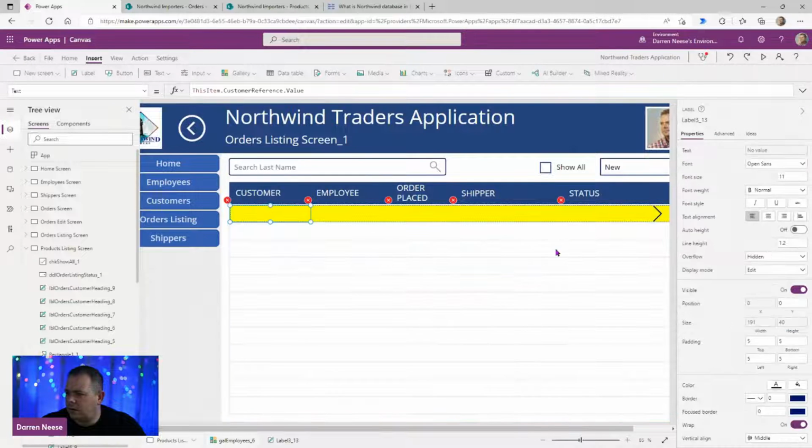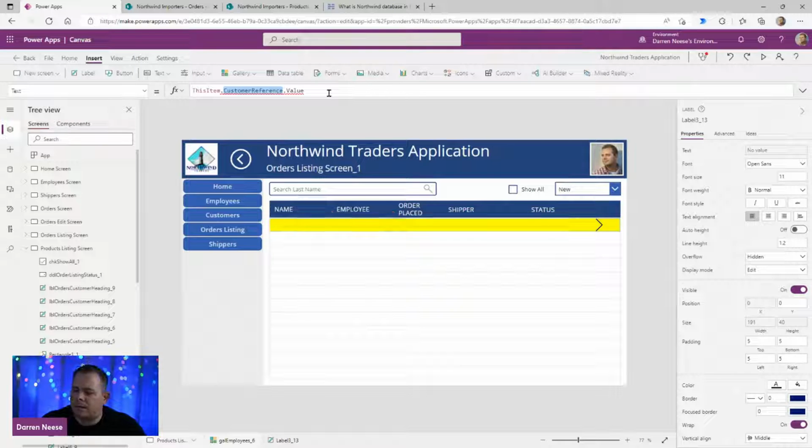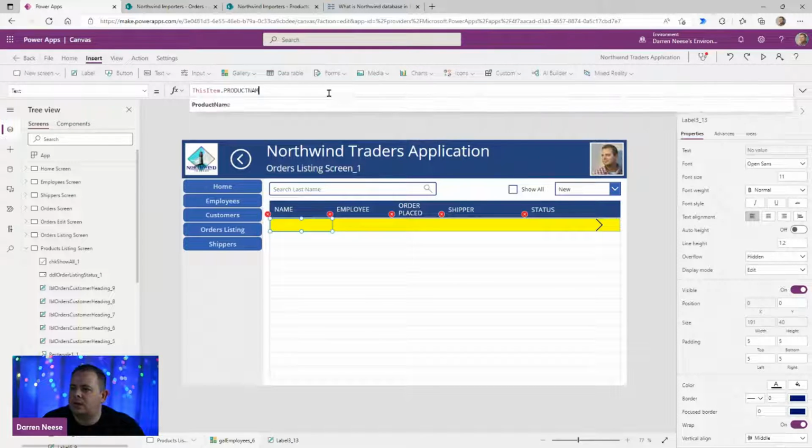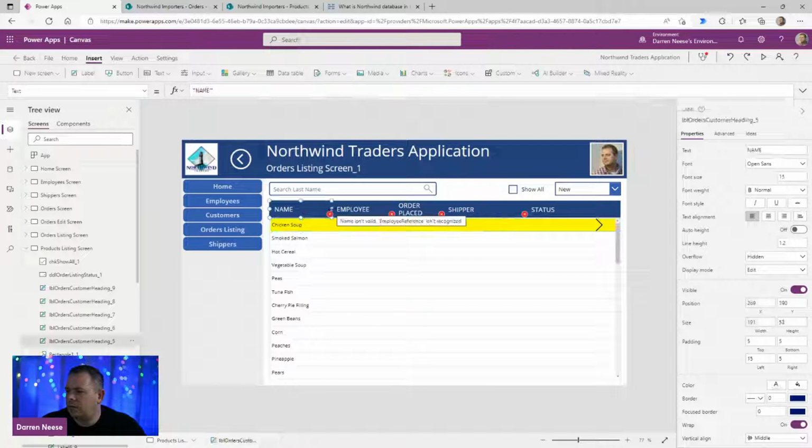And then name. Okay, so this first label will be product name. And I can move that out a little bit.